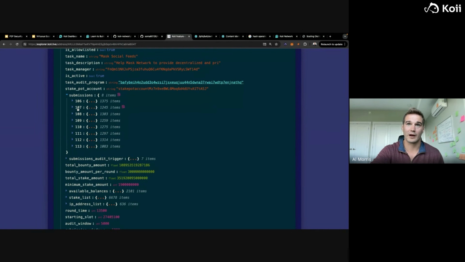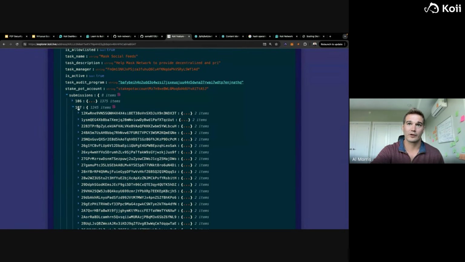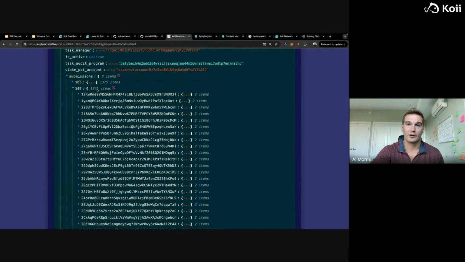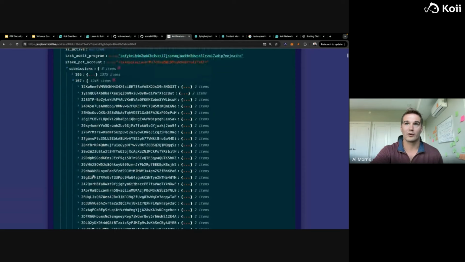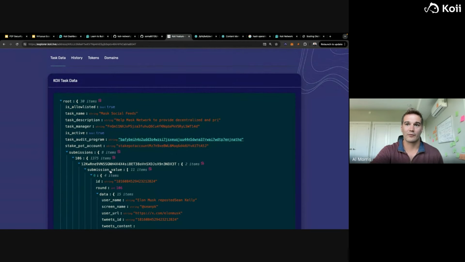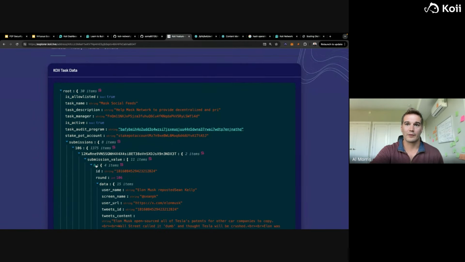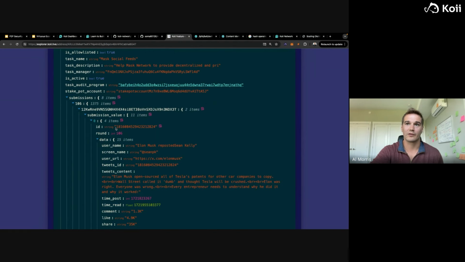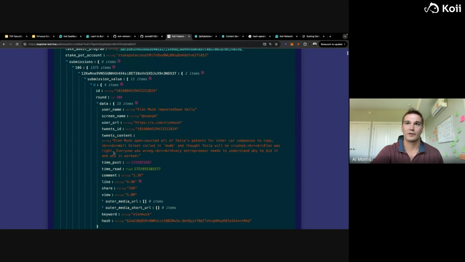So each one of these submission rounds, these are each rounds, by the way, 106, 107, et cetera, each one of those has a list of these submission objects, and those are the top hashes that each node did. And so you can see this as 1,200 different nodes that made submissions in round 107, and each one of those submitted a hash here. And so that's important because what that means is each one of these objects can contain a lot more data inside of it. So we go back and look at that other one that we were looking at before. There's 4 items. Let's see. Yeah, so there's 10 different tweets that were submitted by this particular node ID. And so each one of these is one.